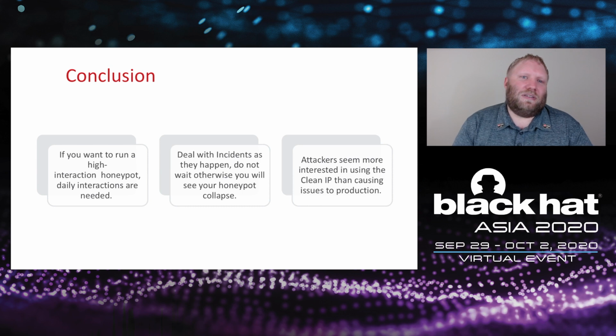The attackers seemed to be a lot more interested in having a clean IP to go out and do something. We had more fraud and other miscellaneous events happen than we did proper ransomware or host infections. So it seemed like they were mostly just going after a clean IP.